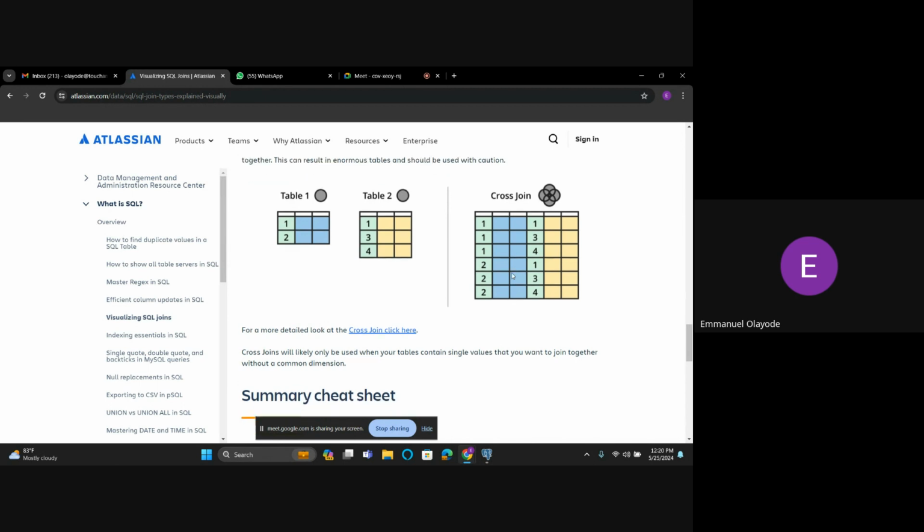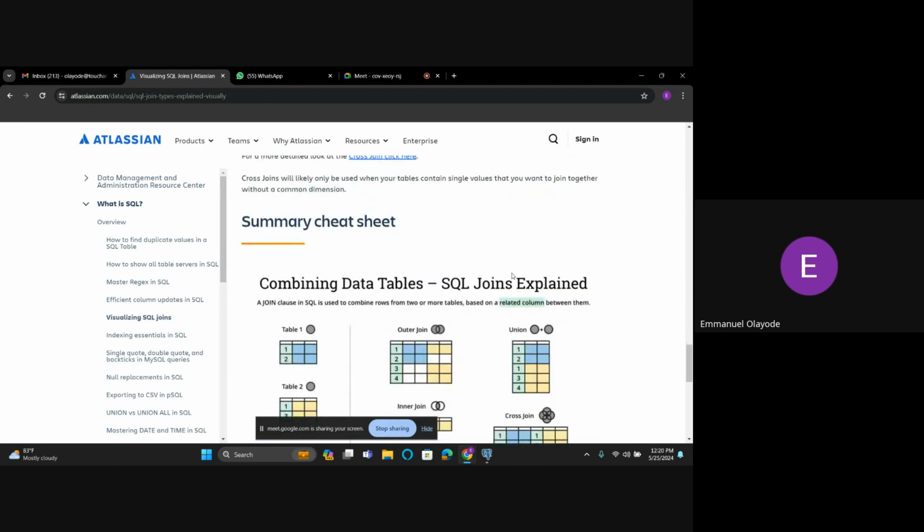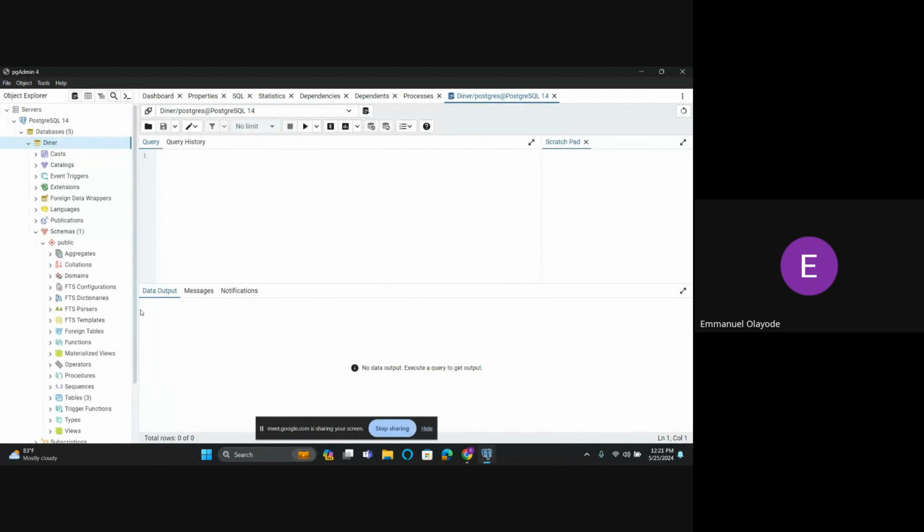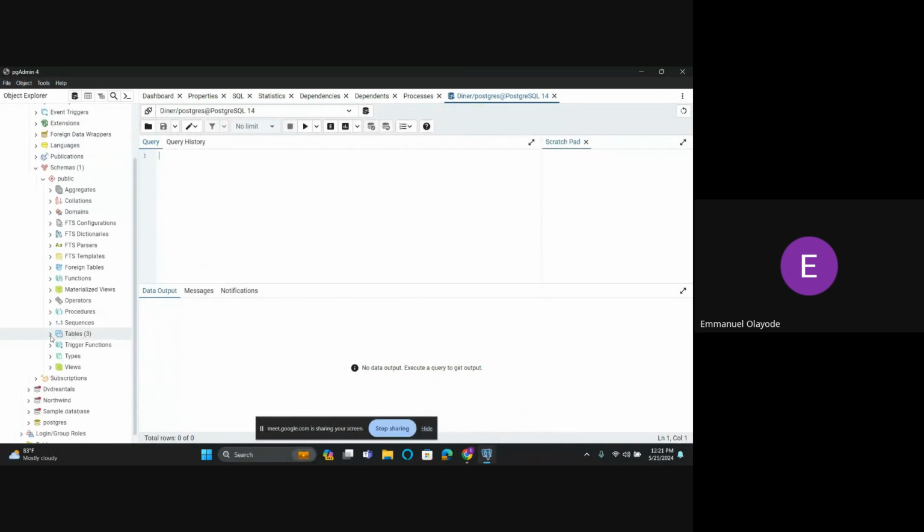in SQL. So those are the basic joins that we have. Now let's look at how this actually works in practice. So I'm going to switch to my Postgres now. The tables we have here are the Dynas tables: we have the members, the menu, and the sales. Before we can join them, we have to identify which one is the primary key and which one is the foreign key. So I'll bring out all the tables to see what I have here before I start joining them together.